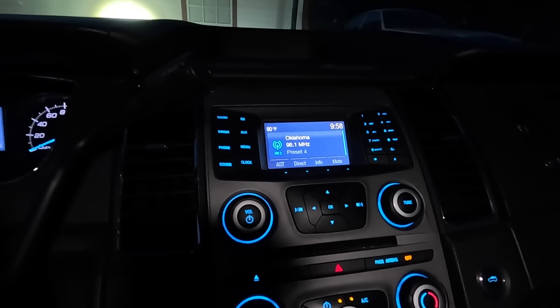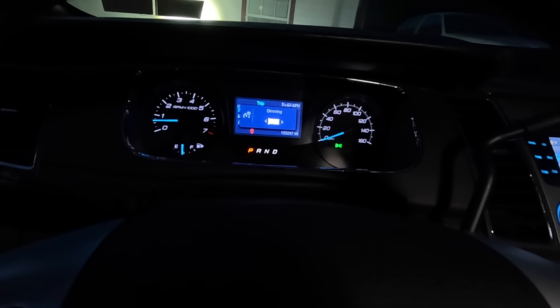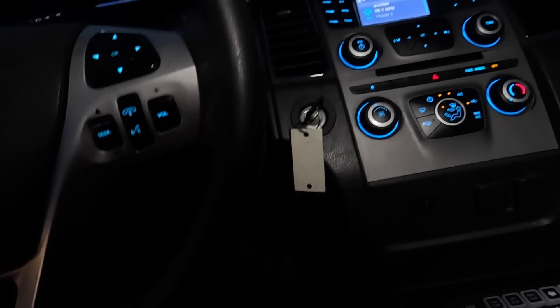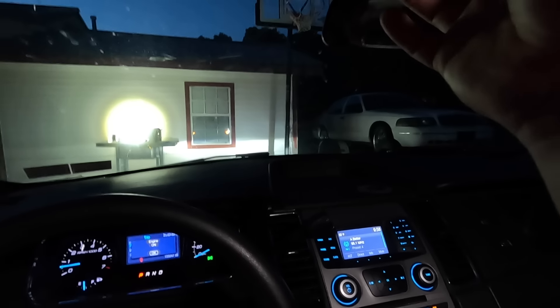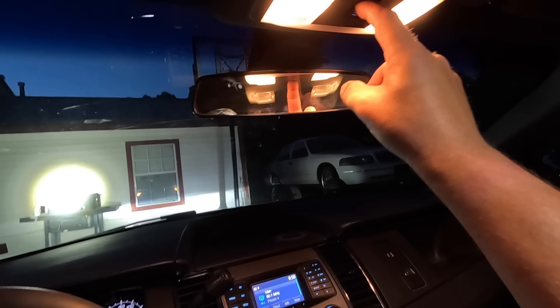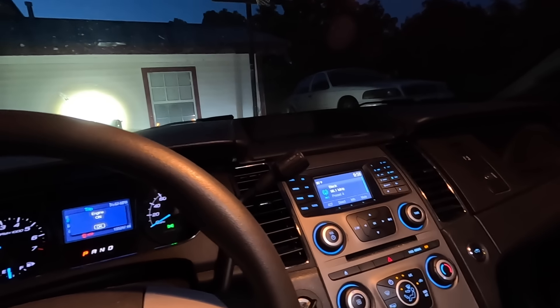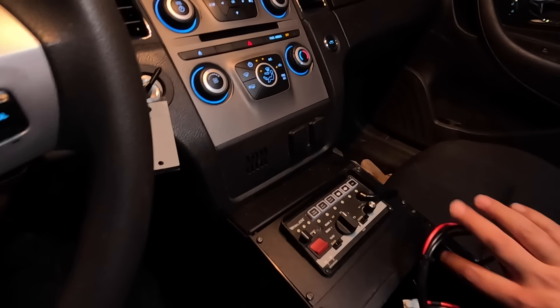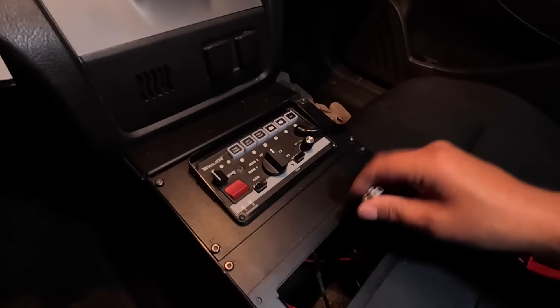There's a sliding visor — it comes out and slides. This is actually pretty nice. I thought the SEL was a really base model but this thing has a lot of gadgets and gizmos — power everything, power mirrors, power seats, even power pedals. You can extend the pedals. The wipers work. Multiple buttons for the trunk. I'm really liking this car.